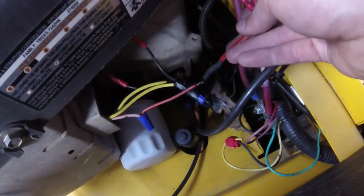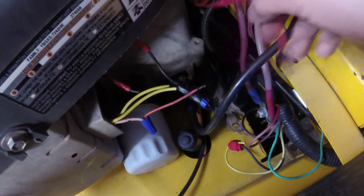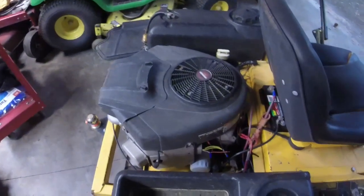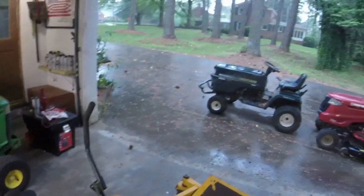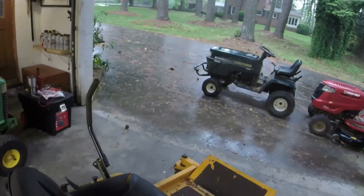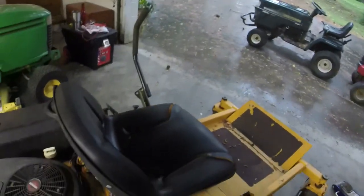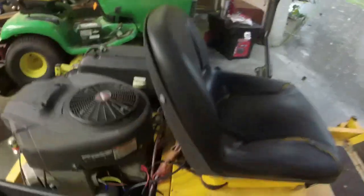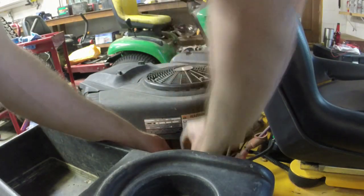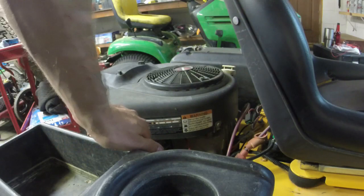So I might try and connect this to see if we can get it, but it did run better than I originally thought. And once it stops raining, maybe not today, but maybe tomorrow, I would like to get it out here and just kind of cruise around with it a little bit. So let me splice some connections here and see what we can manage with this thing.